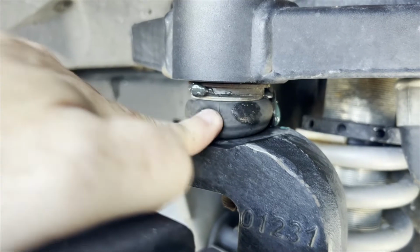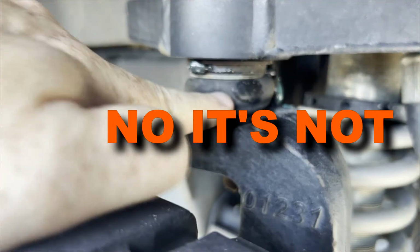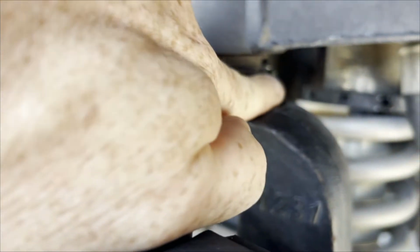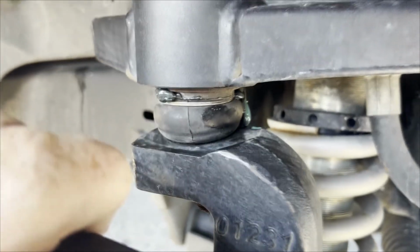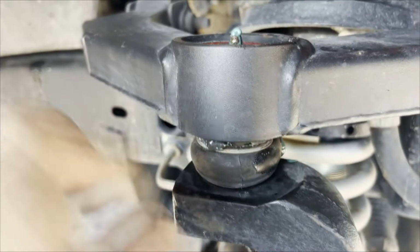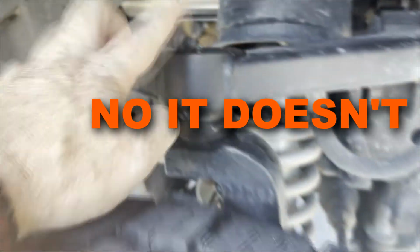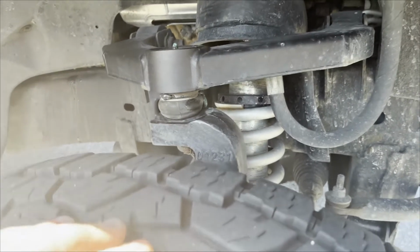See this one? That's what it's supposed to look like. Hopefully this one doesn't have a leak, because I see grease on the outside here. Hopefully that's not a leak as well. But you fill it up from there. This softens the ride for this upper control arm. So I might need to get both replaced. I don't know. Let's find out.